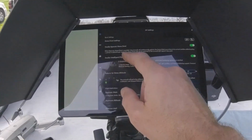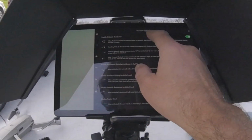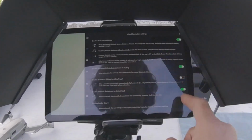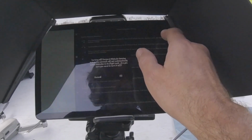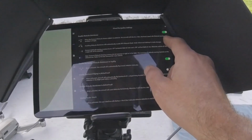Advanced settings, okay, we're good there. A lot of settings to go through. Next one down is the visual navigation settings. So you can enable or disable them at an overall glance. You can turn them all off. There it goes. It'll say turn off all of them. I don't want to do that. I just want to keep them on.